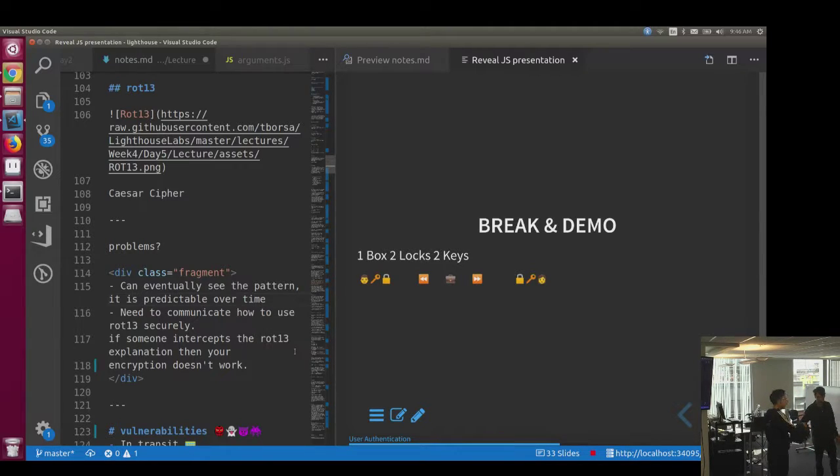And so now they both have the key. So in this case, they don't need to use that red lock necessarily anymore. They can just use this lock. Whenever they want to send something, they're just going to lock it, and then the other person has the key, so they can unlock it. So anything they put in here now is like confidential. And yeah, good job, guys.